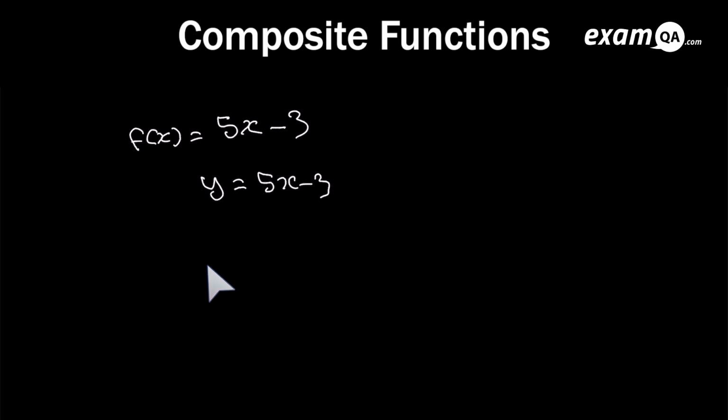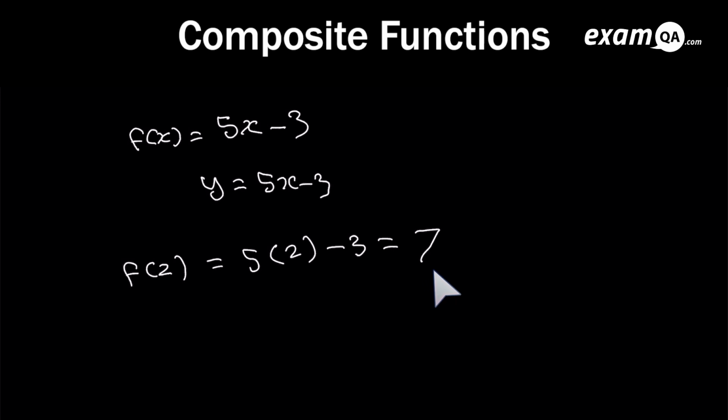What does f(2) mean? Before it was f(x), instead of x we put 2. All it means is put x in as 2 into the function. So where it says x, replace it with 2. So I'm going to write the f(x) function, but I'm going to put x in as 2. And that we can simply work out: 5 times 2 is 10, minus 3 gives you 7.